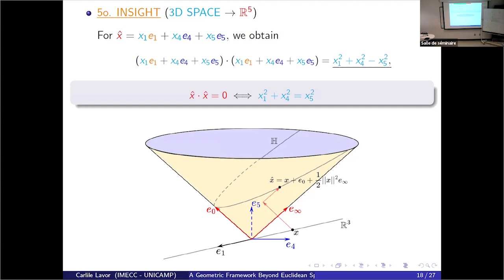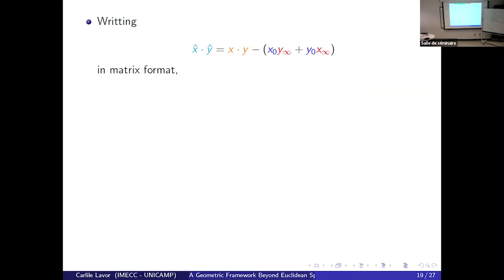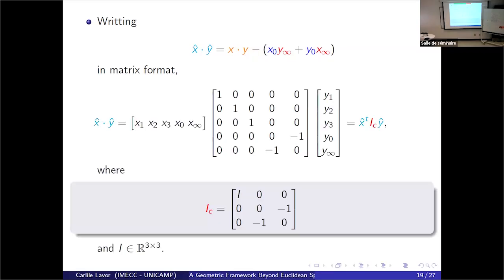So let's come back to our problem: calculate distances. We already know that this is the algebraic expression that explicitly calculates the inner product in R5. And now I will represent this using matrix form. Just doing a calculation, we have this representation. So this is the matrix that characterizes our inner product, a symmetric matrix. And in matrix language, we have this.